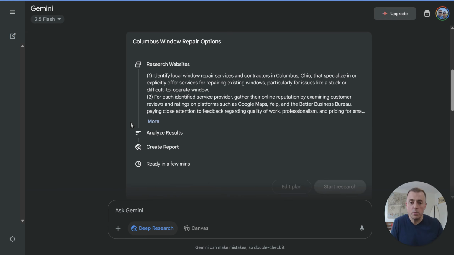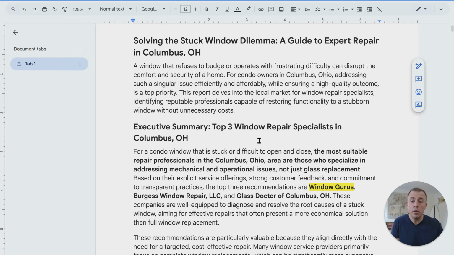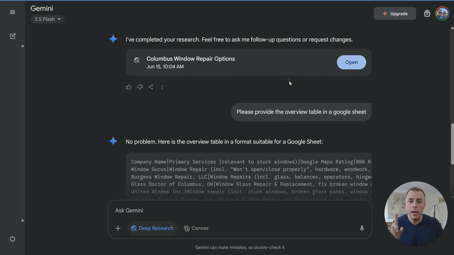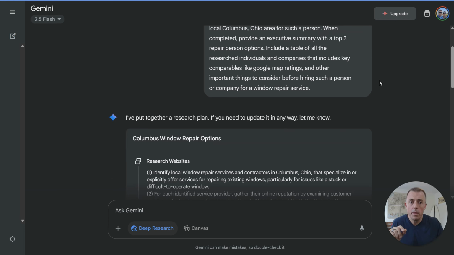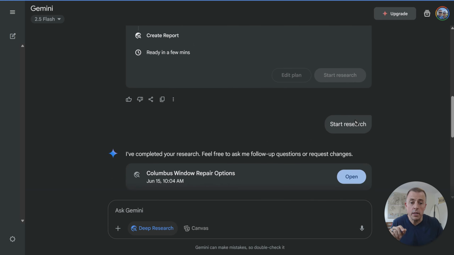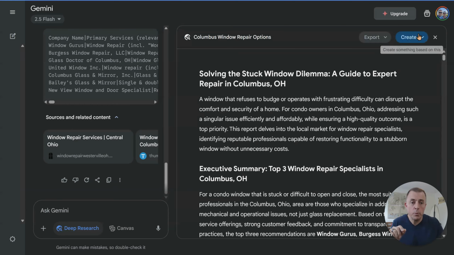I put together a research plan. Of course, I hit the Start Research Plan, and I got a bunch of really great results. And we'll jump into those that I've exported to the Google Doc. By the way, when you click the export option, which I need to do so you can see it, open the report. The export option is right here. Export to Docs, it'll show up in your My Drive. So that's where the report is going to show up.